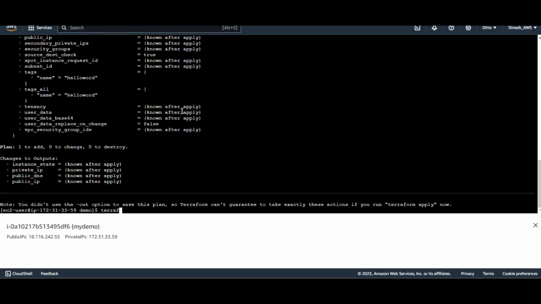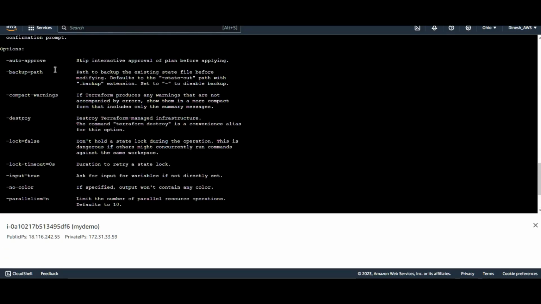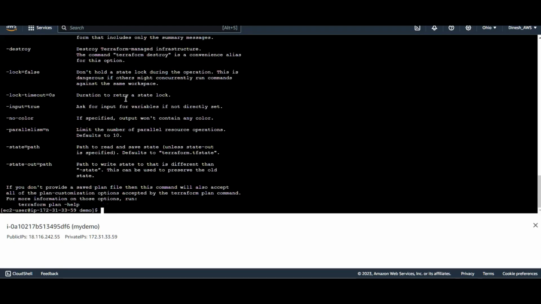So if you see here, there is something called auto approve. That means it will not prompt you with yes, do you approve to proceed with this? That's where we are using auto approve.